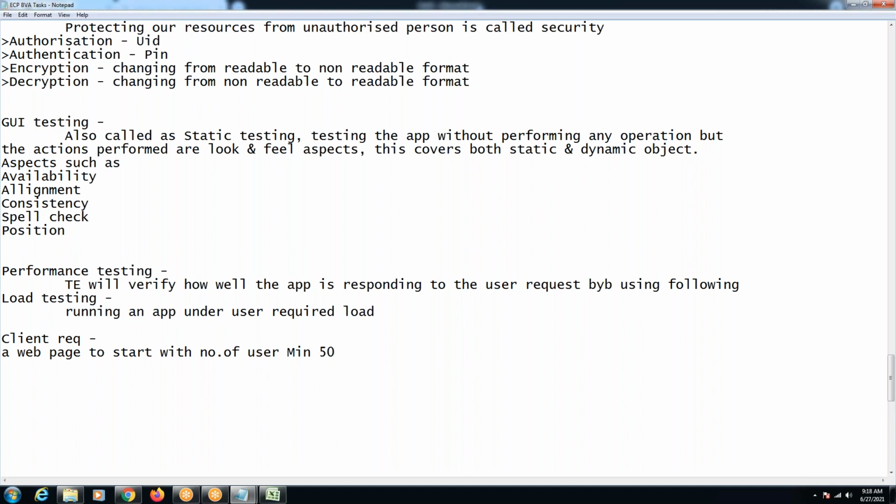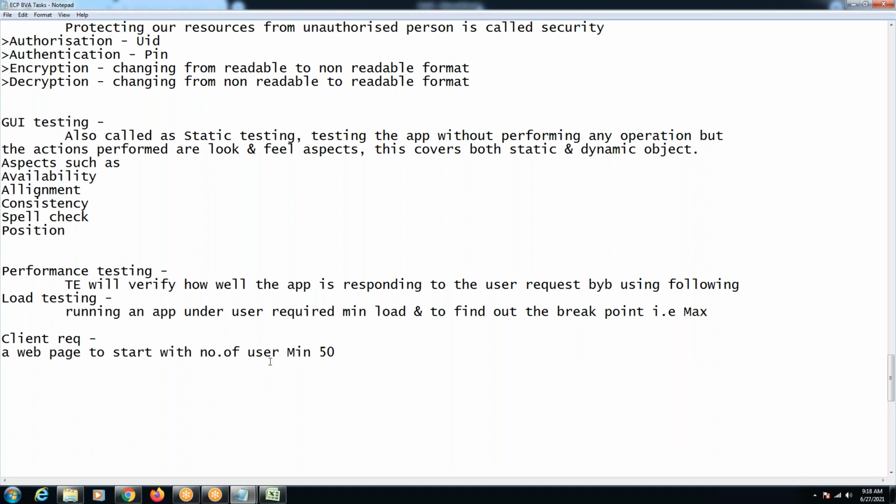So we are running an application at the user required load, the minimum load, and we find out the breakpoint, which we call the maximum.